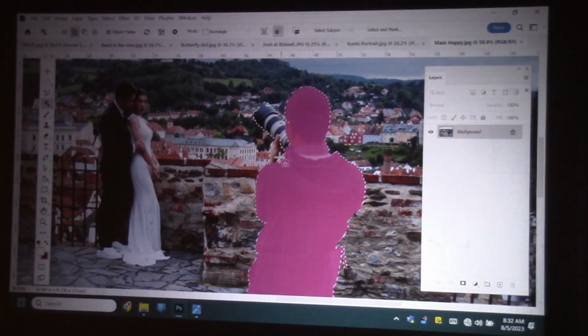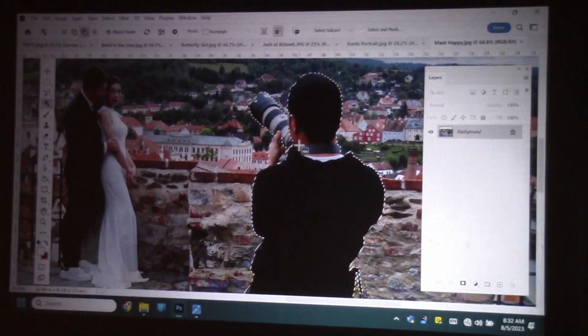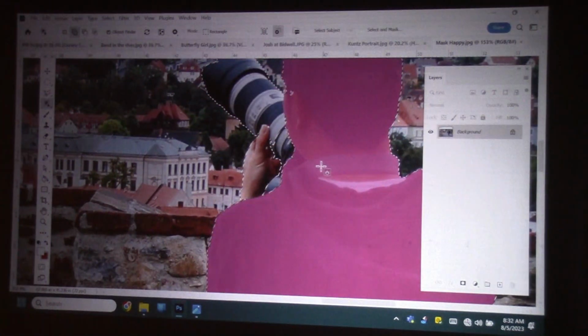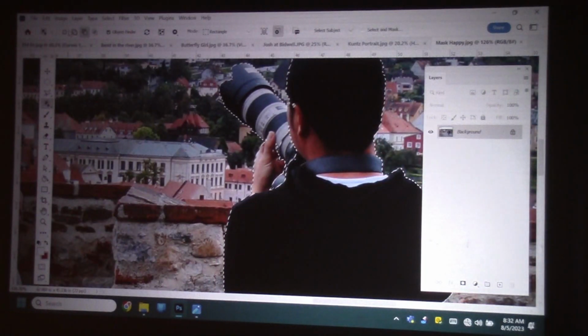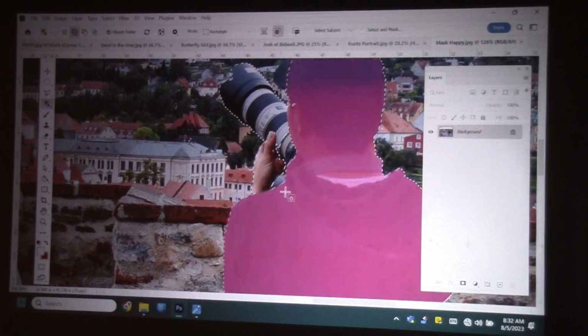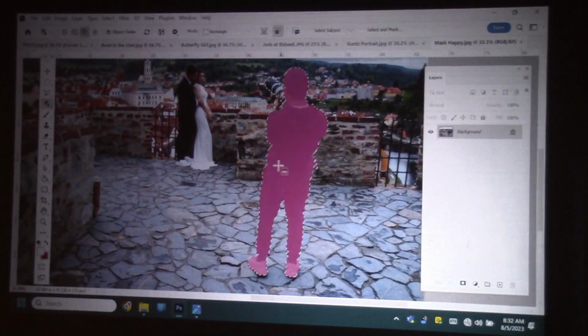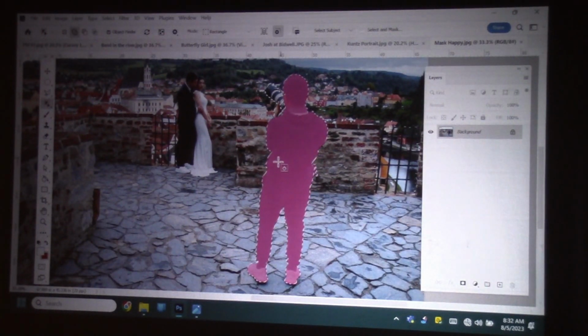But now you see, okay, it didn't do a perfect job at the beginning, and now with 2 more mouse clicks, it's picked up the lens and his hand that it didn't have. And to do that, I used the plus. The first time it saw the lens, I clicked it, and the next time I just drew a rectangle while I was holding the left mouse key. And now it's added all that stuff. 3 mouse clicks, and I've got a great mask. Okay?